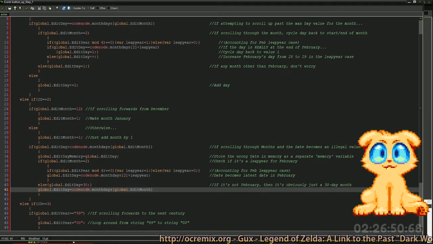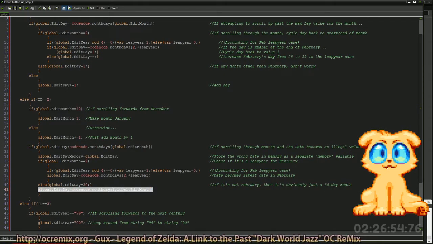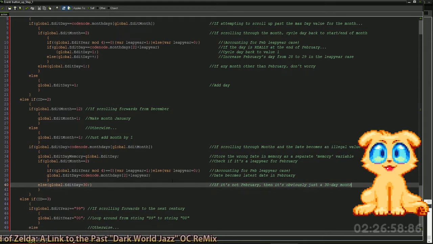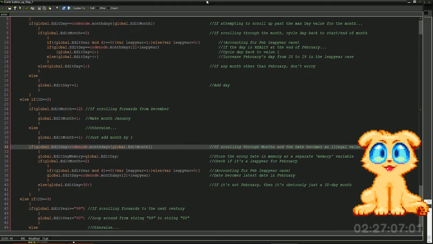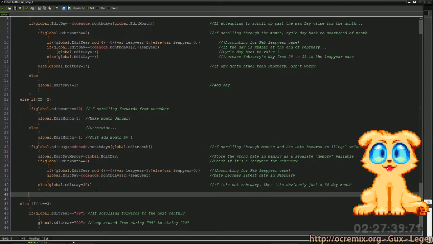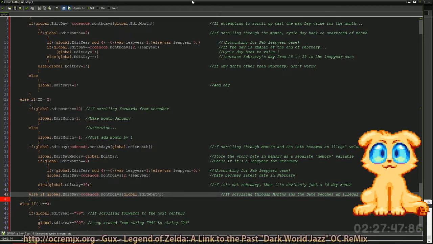So this has already been assigned, so I need to assign it a second time. So I think that can just go. So I've got this saving it when it's going from the end of a long month to the end of a shorter month, and it stores it. But then what if you're going from a shorter month to a longer month, and it is going to recall that later date and put it back to like the 31st of March, for example? Would that go? Yeah, okay. I'm just going to make another if statement. I guess else if in this case. Kind of makes no difference, but still.